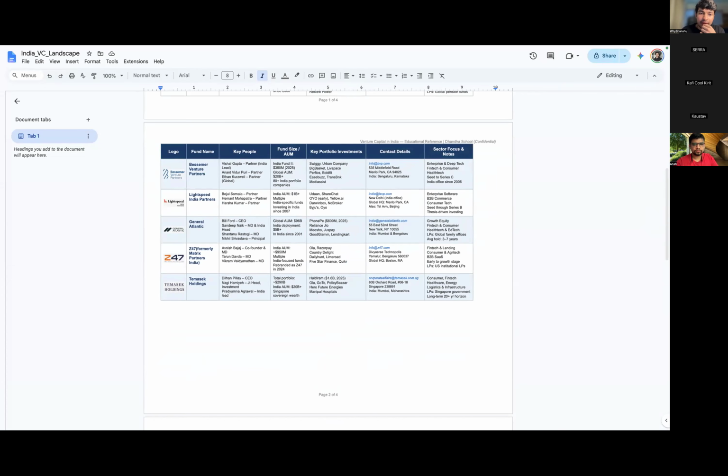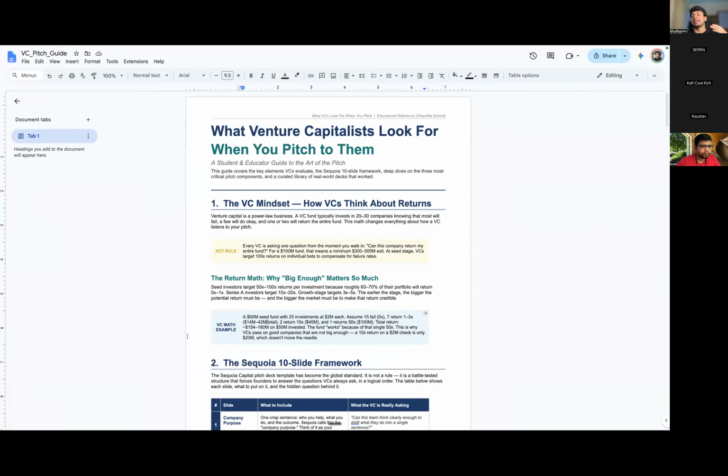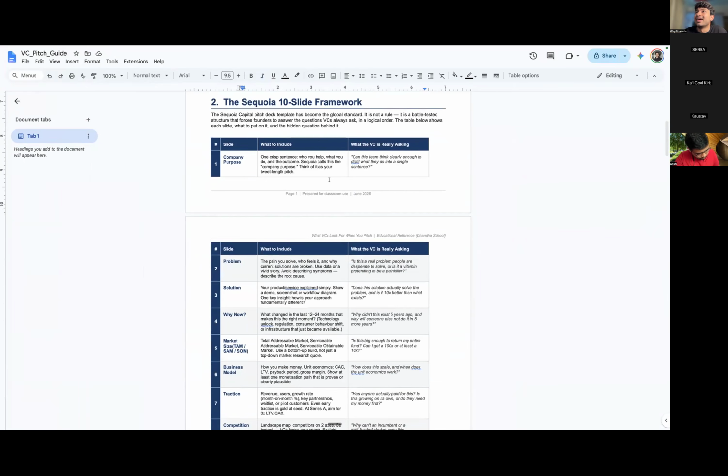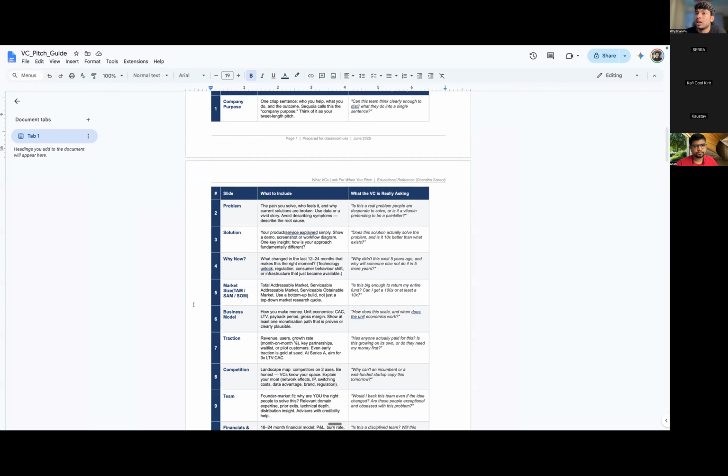Okay, now let's talk about the final bit, which is how you construct the deck. If you want to build something, what is the lens you want to look through when you talk to VCs, and what are the most basic sanitation factors that need to be in your story for it to be VC convincing? So this is the checklist. It doesn't have to be 10 slides, but it's fairly well established now that you need to cover these things, or the majority of them, for sure.